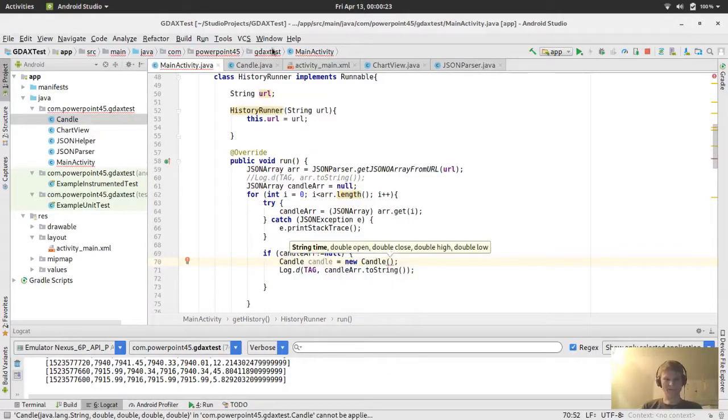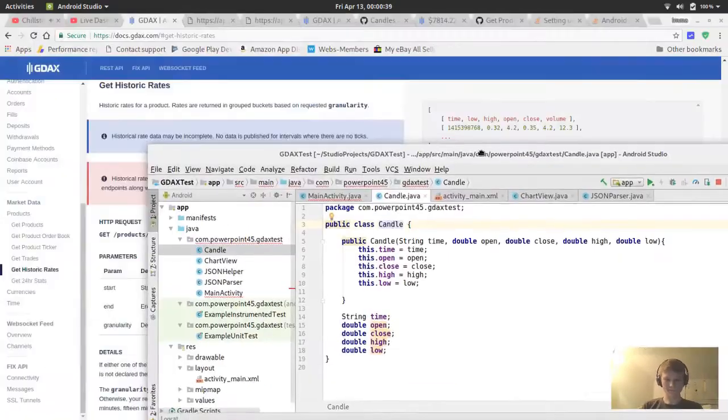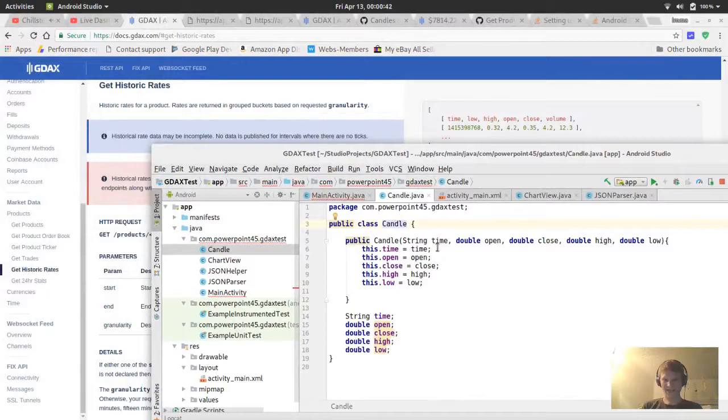We got our constructor, and I think it's in order too. Alright, so we got time. Ah, man, it does low, high. Okay, let's do this. Low, high, open, and close.